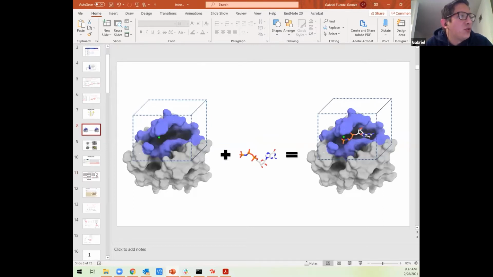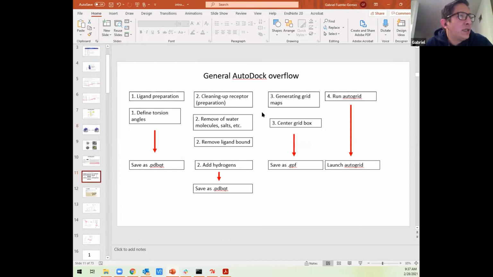So we're going to generate the grid, or la cajita, and then we're going to run AutoGrid. And the last step is to run AutoDock. And finally, we're going to analyze our results.